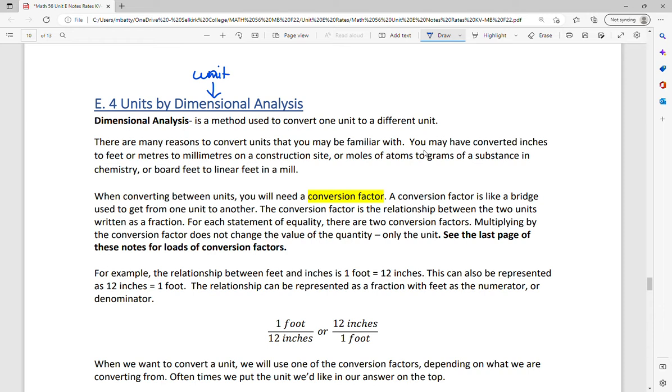We have equivalent statements. And so a lot of the time people know how to convert from miles to kilometers or pounds to kilograms or those kind of things somewhat intuitively. Dimensional analysis gives us a framework for converting units even if we don't know what we're talking about so much. So, you don't have to have it memorized. It's a problem-solving strategy in converting from one thing to another.